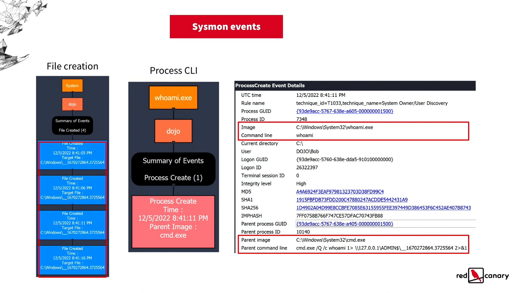And then for Sysmon events, we have a file being created. If you look in the blue boxes, you see Windows, and then a funky string of characters or numbers, that is actually an epoch timestamp. So forensically, that's kind of nice to have because you get a date and time of when the execution occurred and also when those commands were going off. And then for process CLI, just wanted to point out that CMD is executing this command line here. So pretty unique. It's going to proxy whatever command you're entering, in this case whoami, to that temporary file in that admin share, and then spawn whoami in this case.